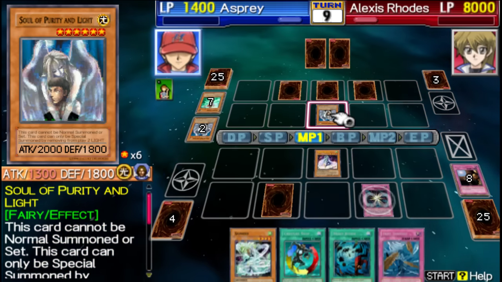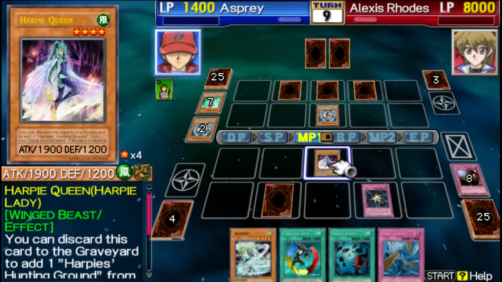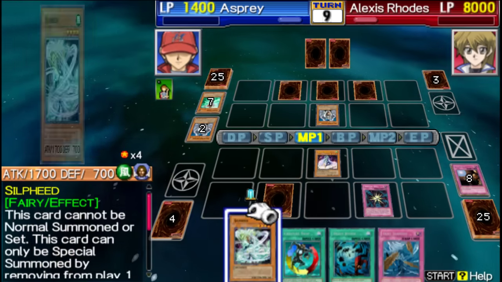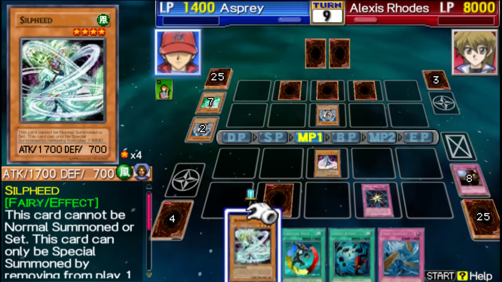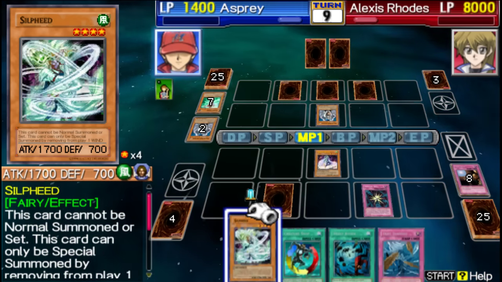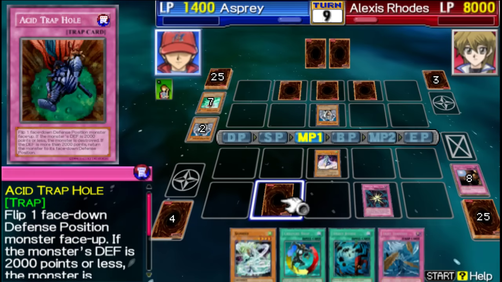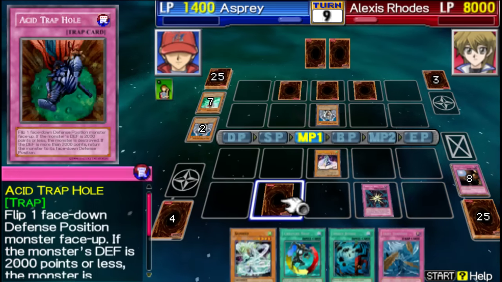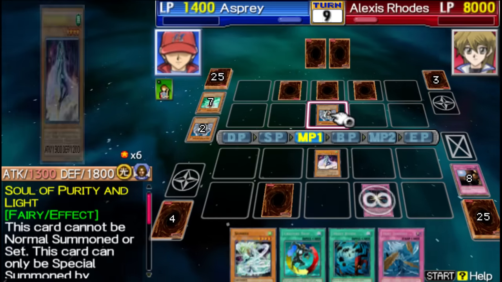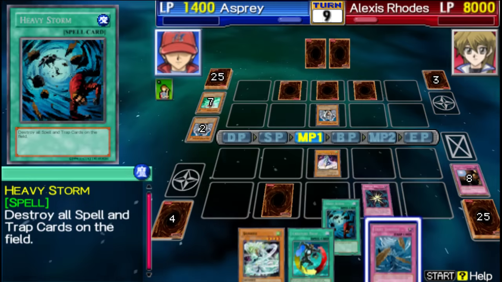Unless, if I Heavy Storm and then Creature Swap, then I have the stronger monster. Special Summon this. Might be best to do that. She's Alexis. She's probably packing Mirror Force or Sakuretsu. I'd be giving up this, but this doesn't really matter. I'd have the card advantage. Naturally 2000, naturally 1900. Okay, I'm gonna do it. Let's do it.